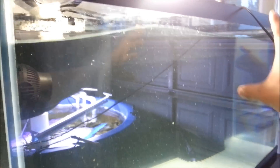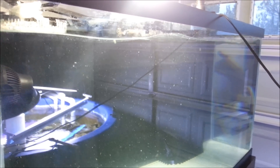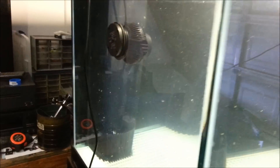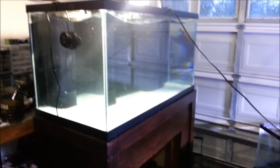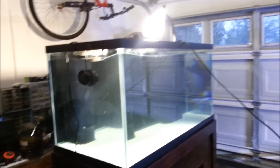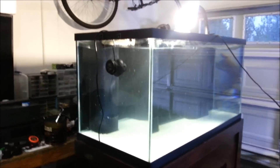It is huge. The amount of flow that I've felt at the other end of the tank is probably the size of a medium sized basketball, and probably the strongest amount of flow I've ever felt out of a powerhead. I've owned the Tunze 6100s and those are supposed to have a lot of flow, but this thing just blows that out of the water.